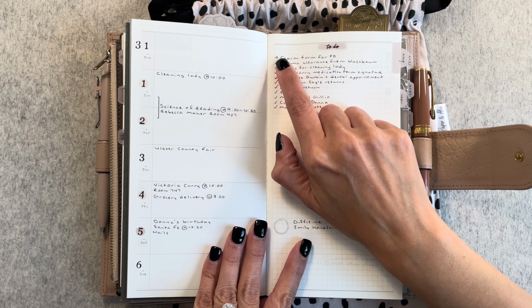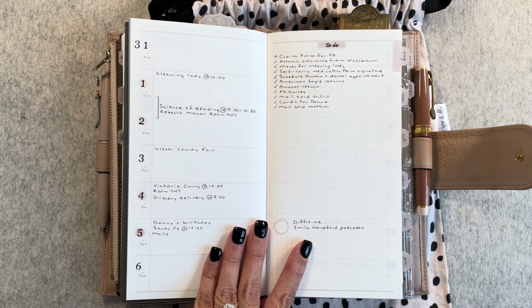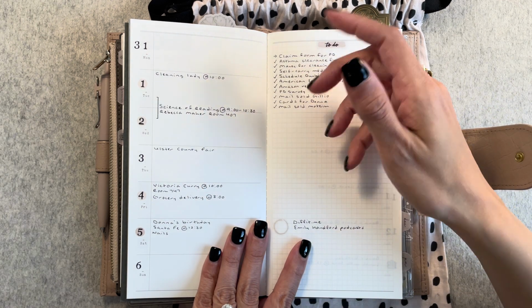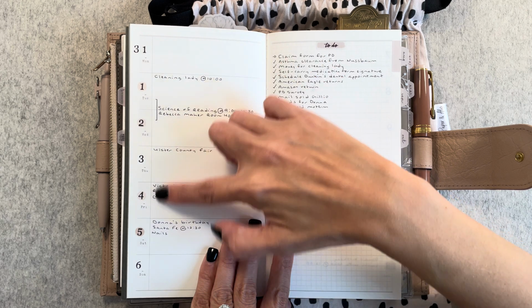The arrow means I had to move the task to the next week. And then the check mark means that I completed it. If it's an X, it means that the task was canceled. I use those same stickers to color code.